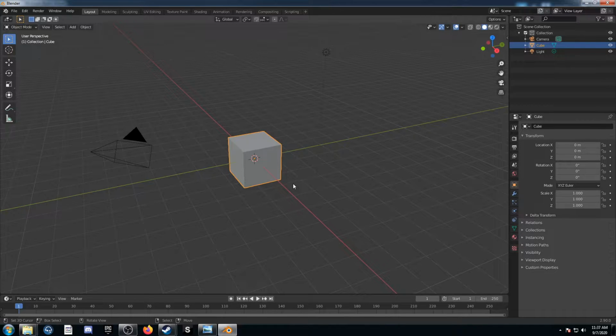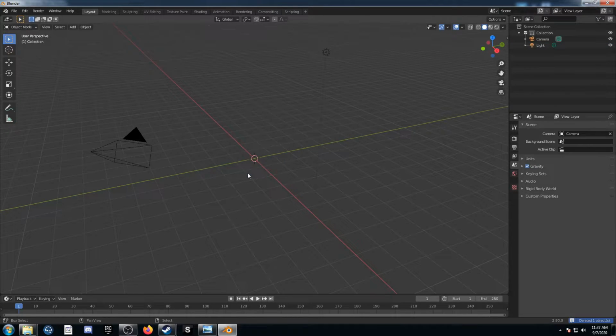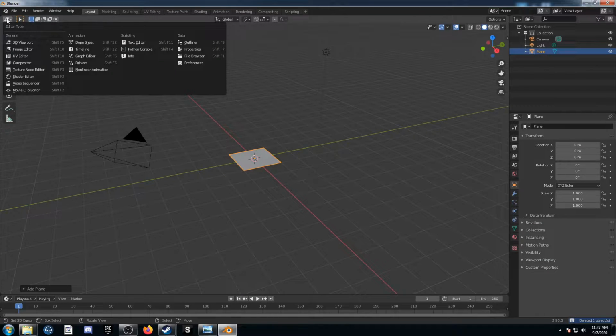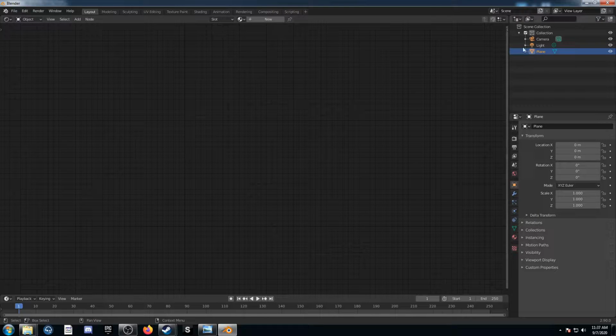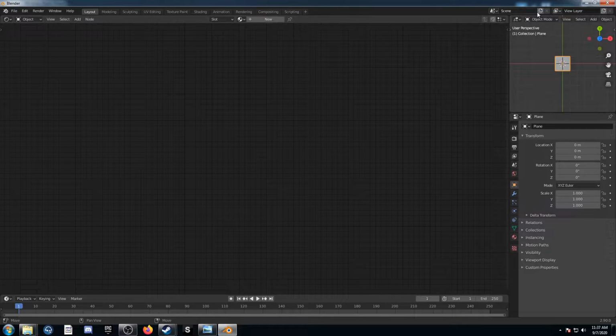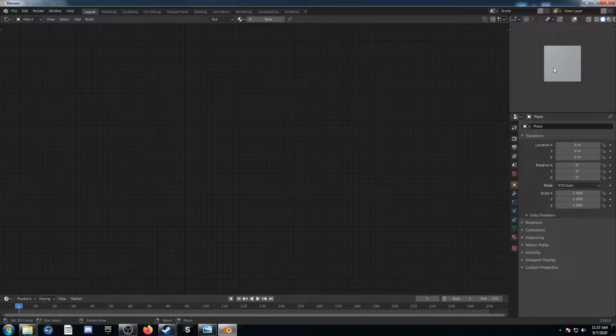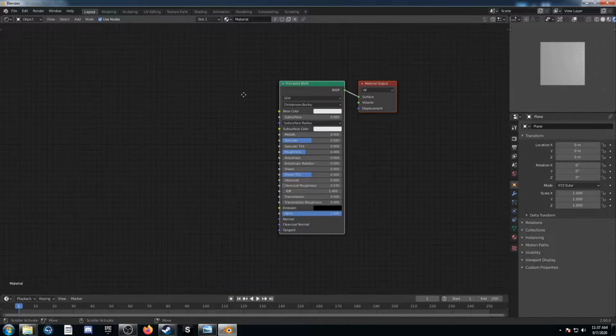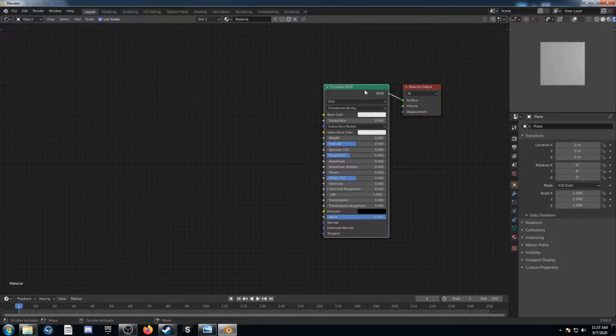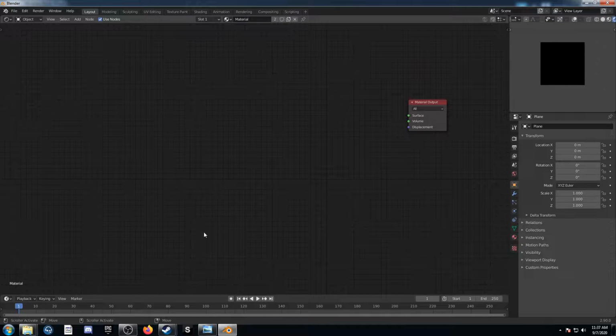To set up our scene for the textures, let's get rid of that cube and bring in a plane. I'm going to change the whole middle screen to my shader editor and hit N to get rid of this shelf on the right here. Then change that top right to my 3D viewport. I'm scrolling a little bit here and scroll across the top, and I can click off these overlays, just to make this easier to see. And I'm going to hold down Z and move my mouse up, and we'll be in rendered mode. Then I'm going to come over here and let's select that material that was on our cube and just put it on our plane. I'm going to get rid of this principled BSDF.